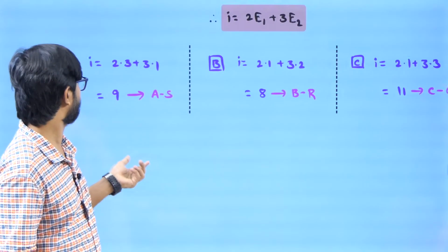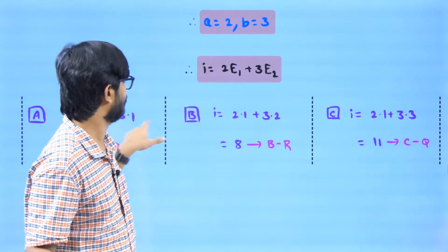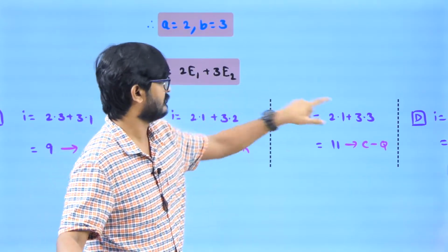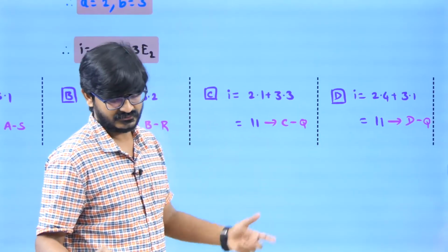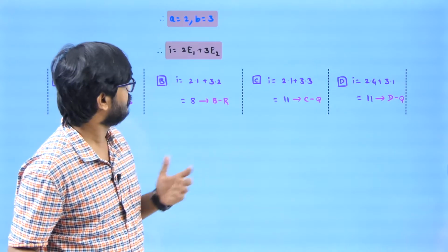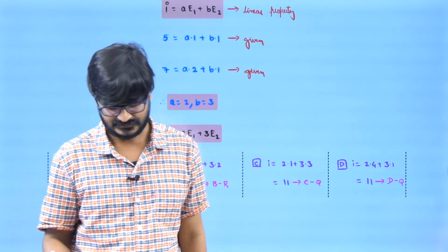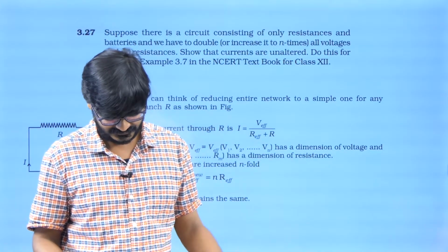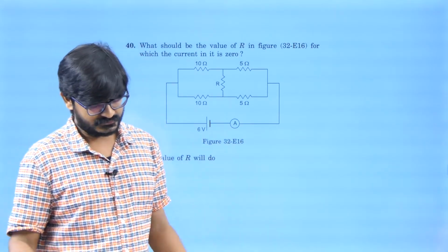Now there are many other options. So they are asking what will happen when E1 equal to 3, E2 equal to 1, E1 equal to 1, E2 equal to 2, E1 equal to 1, E2 equal to 3, E1 equal to 4 and E2 equal to 1. That you can solve, right? So the only reason I have taken this question is you need to see linear equation. Now this you can take as practice anyway. That's from NCERT, right? Okay, now going to symmetry.